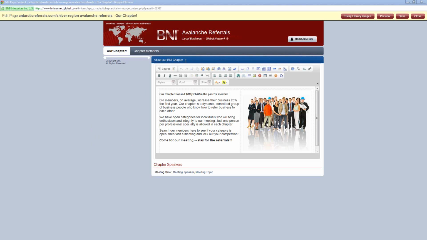What we're going to do is go through a lot of these buttons here and show you what each of them does. All of the text on this page, you can change. There are some things on all of the pages that are locked down as part of the BNI site. Notice that the left-hand column is blanked out. You don't have the ability to change that. It shows the chapter leadership team, so as the leadership team changes, that gets automatically updated by the system, but we can't edit any of that. This is also automatically pulled from the system, from what we had for our page name before.